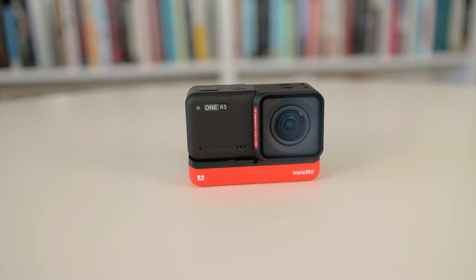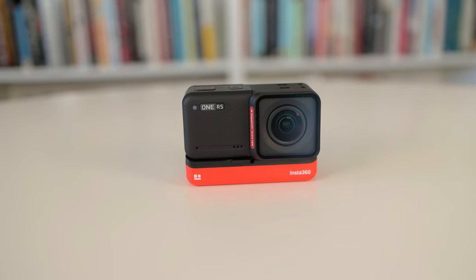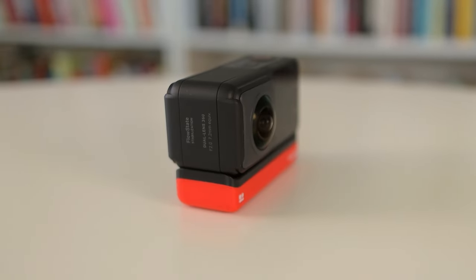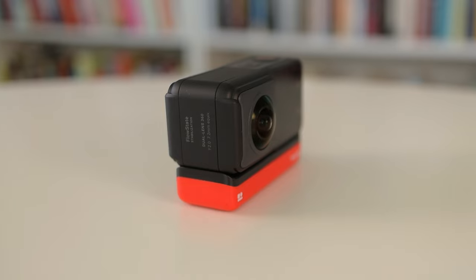As a newcomer to the ONE R system, I was pretty excited to have something this small that could be both a traditional action camera and a 360 camera. So let's see how this new and improved version performs.